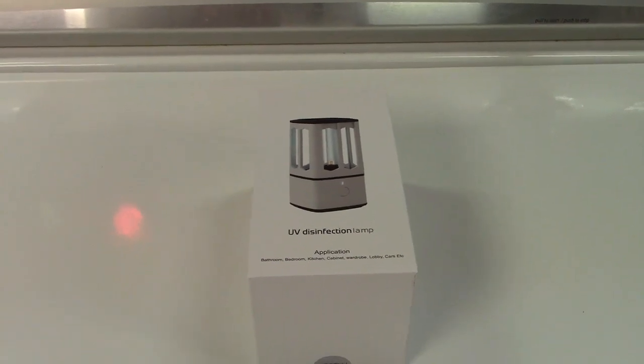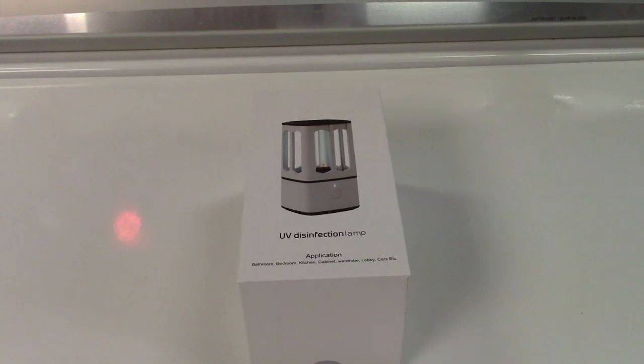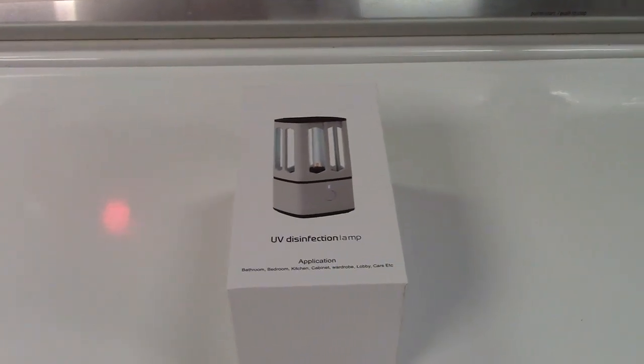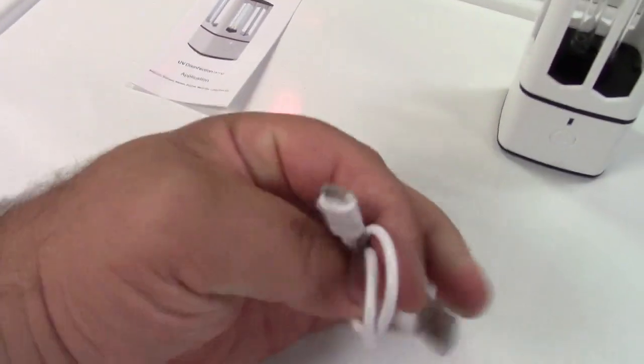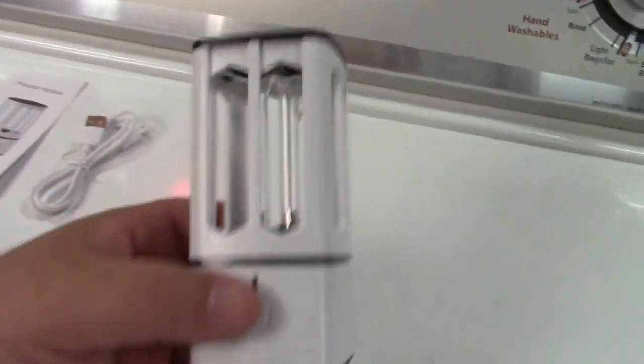This is the PWPAM UV lamp with ozone. It's portable and USB rechargeable. Let's take it out of the box. In the box you get the product manual. They give you a USB recharging cable, which is USB to micro USB, and of course the lamp itself.